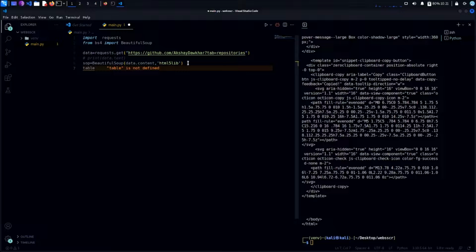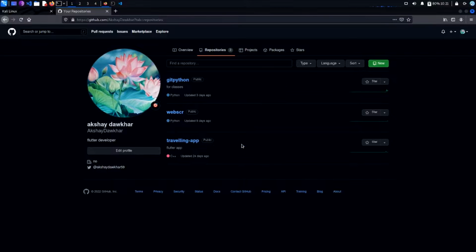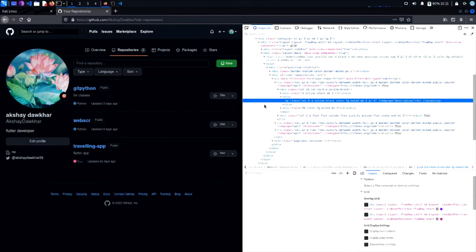So we are going to create a table. If you can see here, what we want is the name of this repository. So we can inspect the elements and see.